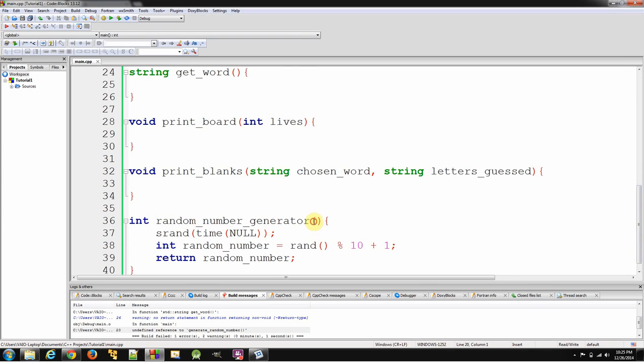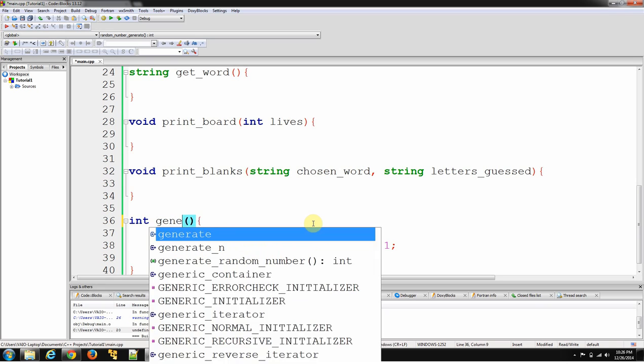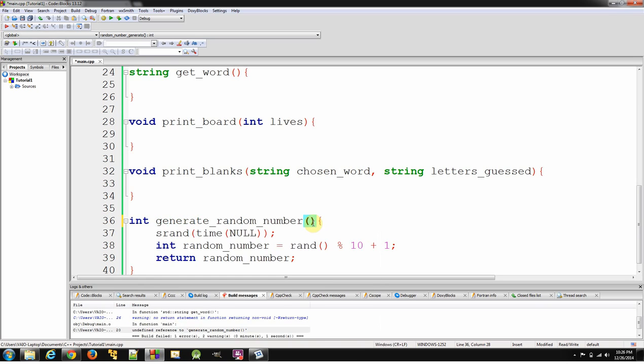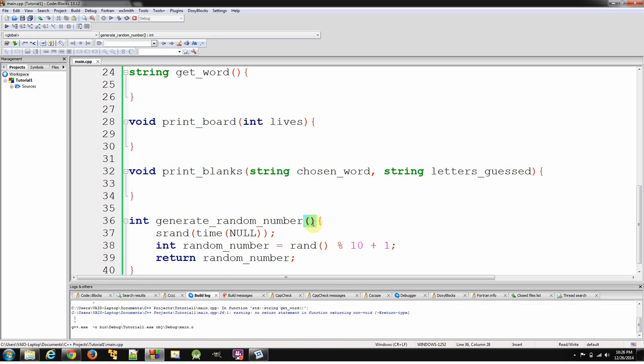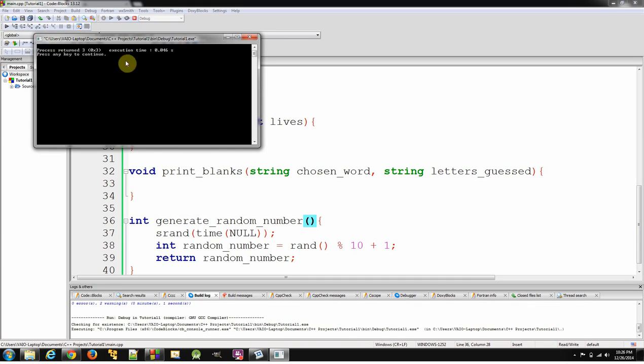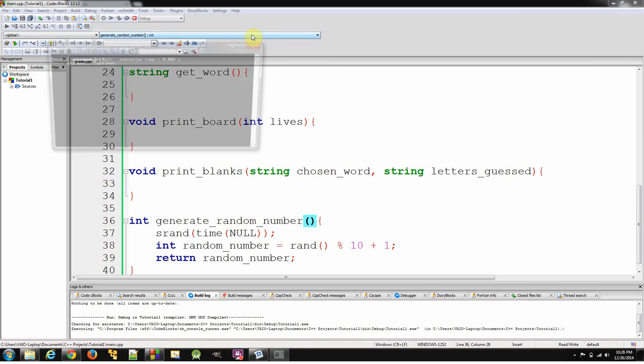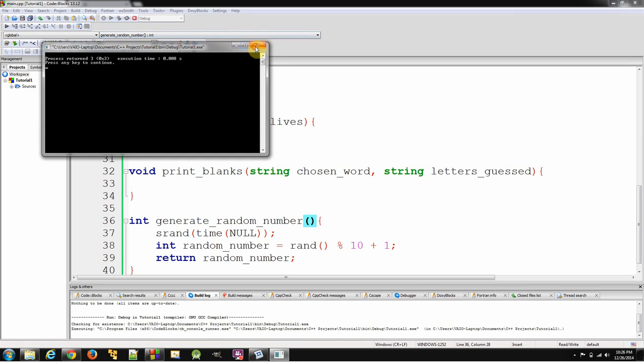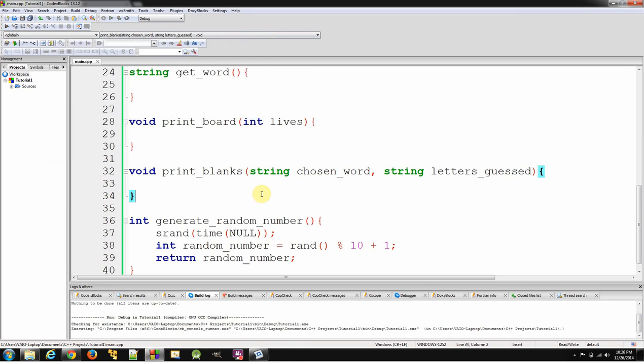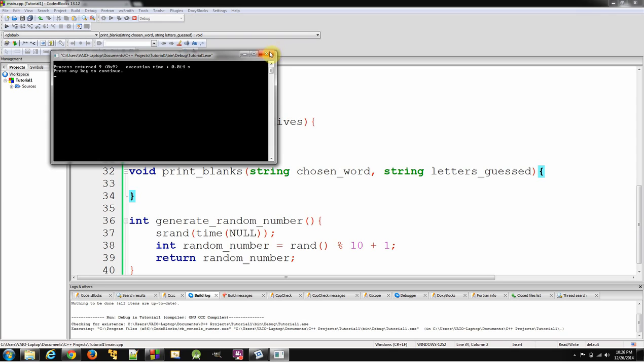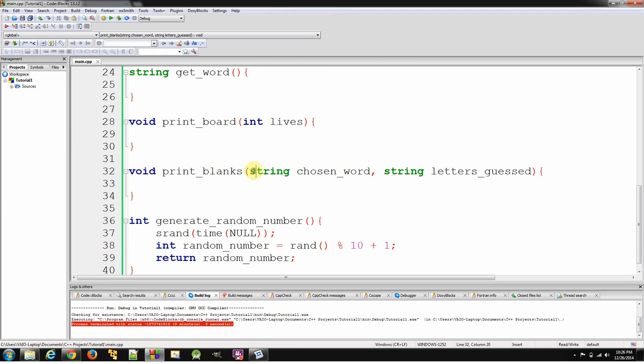Oh, there we go. We called it random number generator. Y'all were probably screaming at me whenever I called it that. So we called it generate random number. There we go. And it says process return 3. Let's run it one more time. Process return 3. It's just coincidence. There we go, process return 9. So we're getting a random number every time.